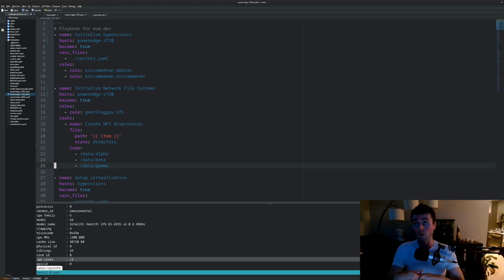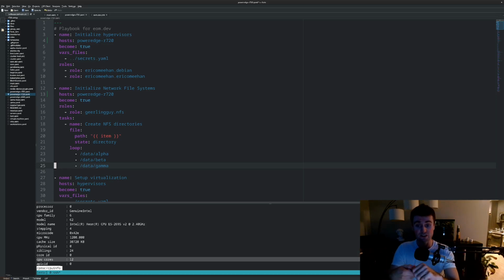So I could say I want 5 virtual machines that have 2 virtual CPUs each. I leave 1 virtual CPU for the host, and then I take that remaining virtual CPU and I just put it on another virtual machine for some other purpose. Or I could put each one 1-to-1. So I could do 11 virtual machines, each one having 1 virtual CPU.